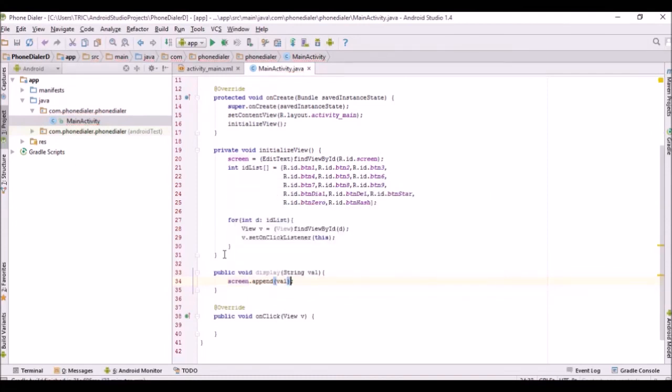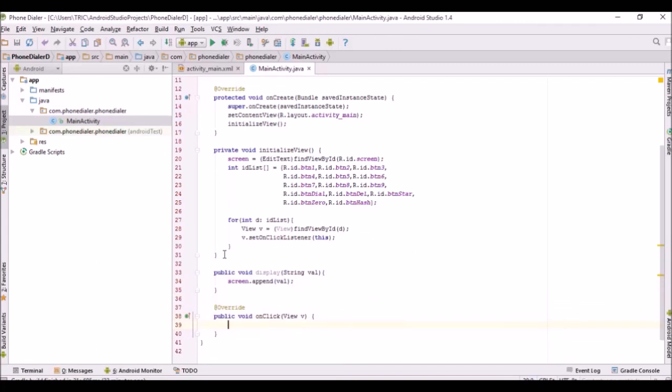What this method is going to do is that anytime the user taps on a button, let's say 0, it's going to append it to the screen. So let's say we have 024464 and so on. The display method is going to append every button pressed onto the edit text. So we will see what it does there.